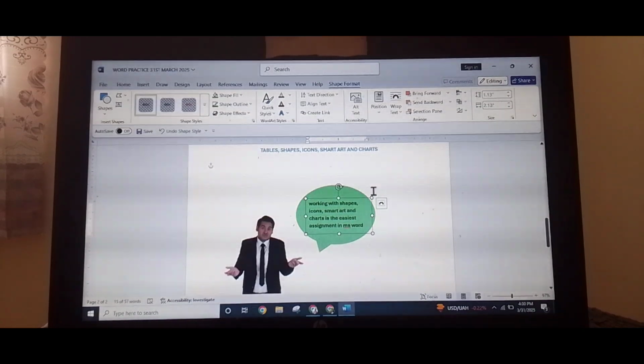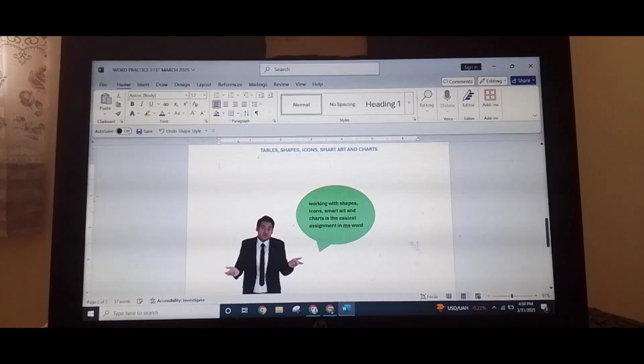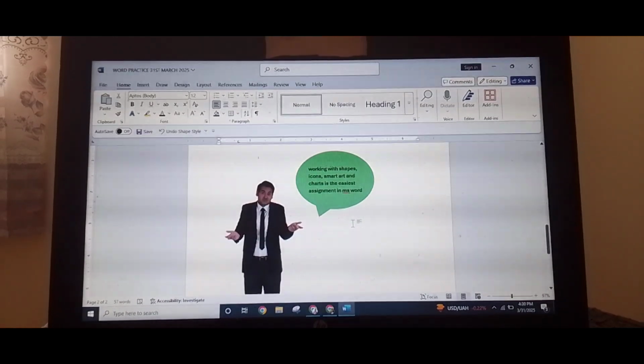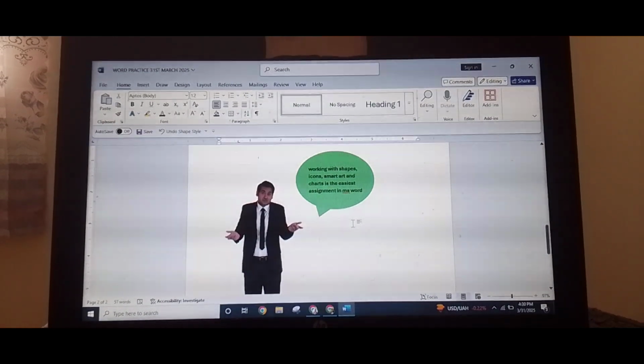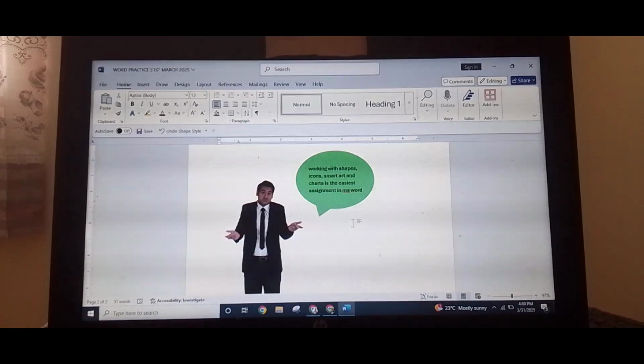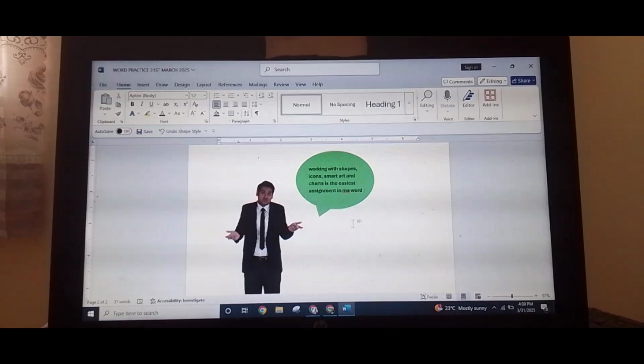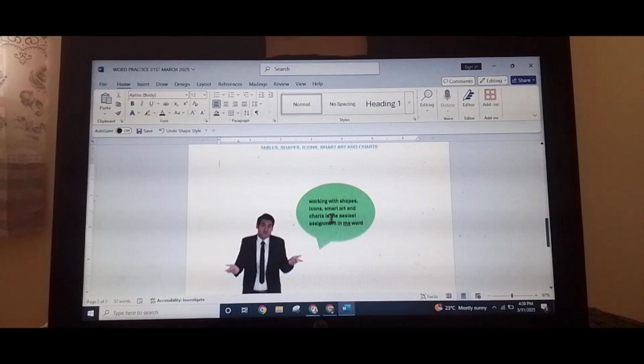Preset 1 allows this boundary to be transparent. So if I click here, you can see now it is transparent. So that is how you work with different shapes, icons, and text boxes.